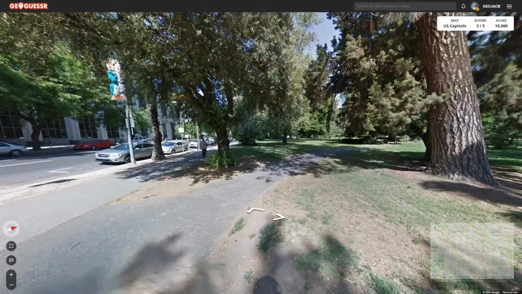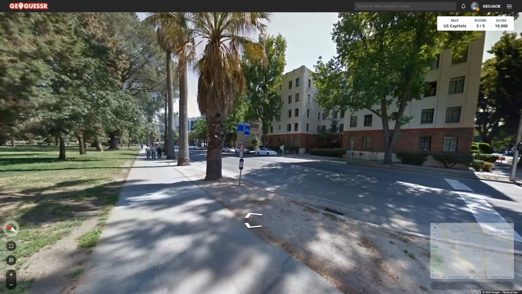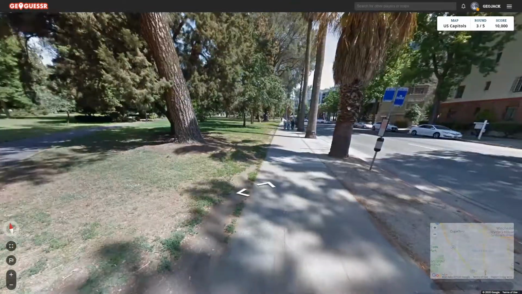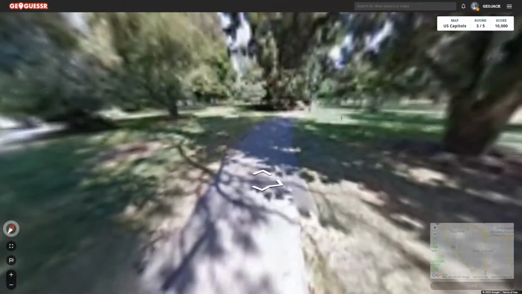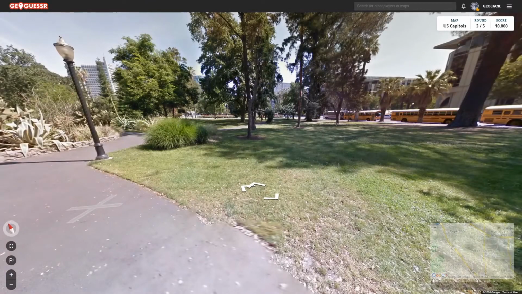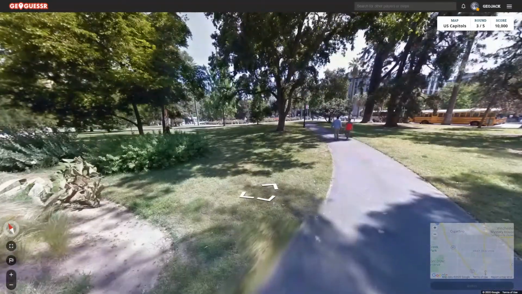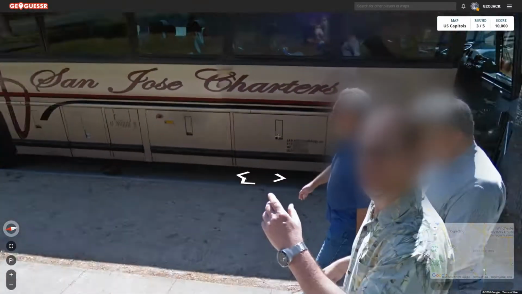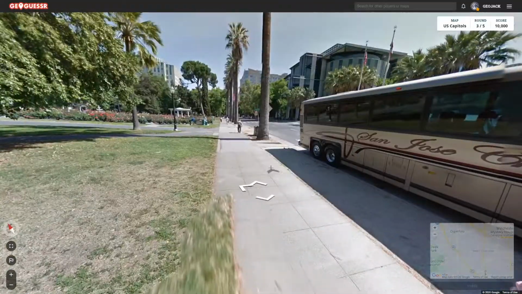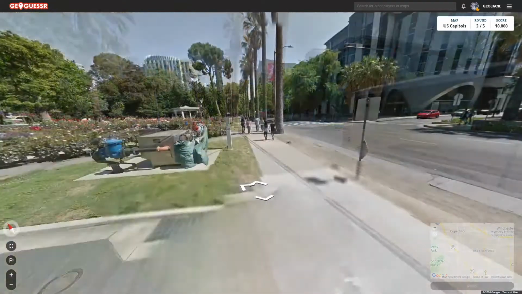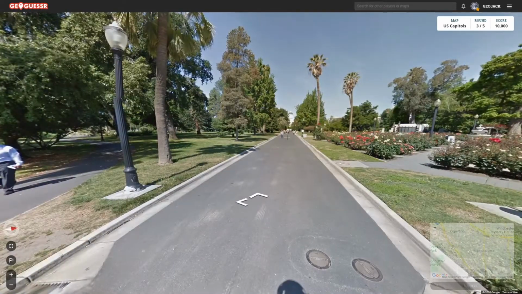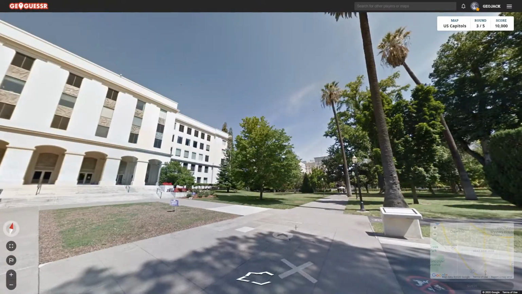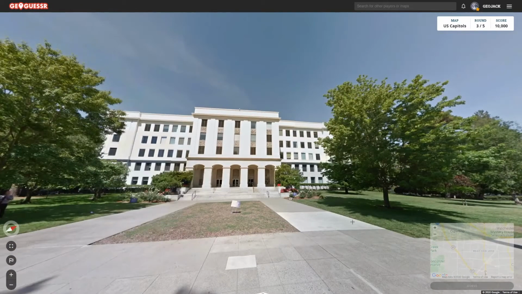Right, let's keep looking around because we're probably not helping ourselves by... Those buses could have been helpful, but because every city under the sun was on them. San Jose charters, though, you'd think, wouldn't you? But the thing about buses is that they're designed to take you from one place to another, so let's head back to the start, actually, and see if we can discover something written on the building.